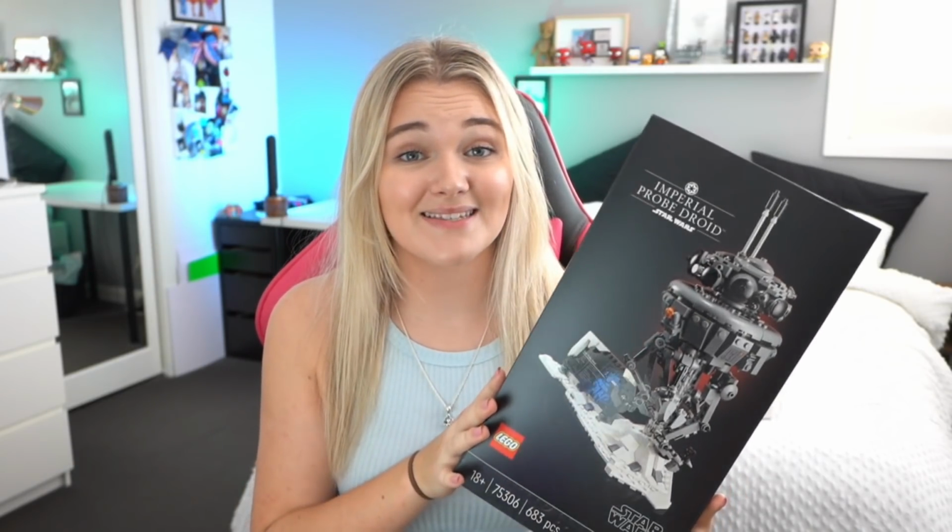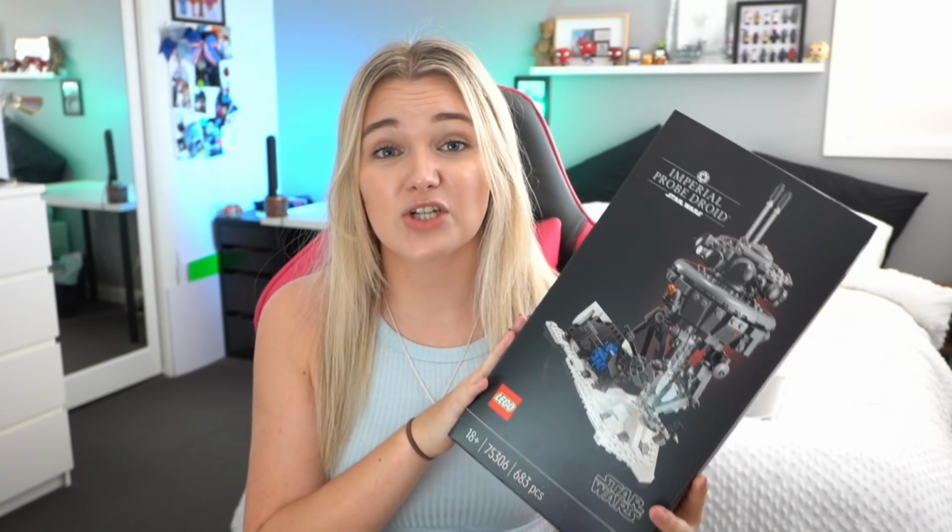Anyway, so this is set 75306 and has 683 pieces, and this one retails for $60 US, and for some reason it retails for 120 Australian. I've kind of spoken about this briefly before, but the prices of this stuff in Australian dollars is ridiculous. Why this is $30 more than Darth Vader but has 200 fewer pieces and a smaller box, I genuinely don't get it. But besides the point, here's the Probe Droid.